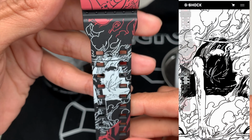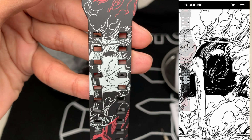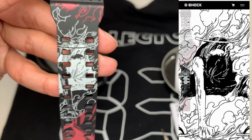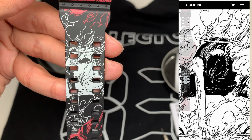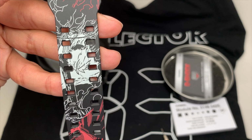Moving on to the fourth image. Here you see Luffy with his head bent down, like the image on the right there that I'm showing you guys. His head bent down, and once again, the colors are inverted, I don't know if it's to fool us or to differentiate from the image that's portrayed on the Casio page.